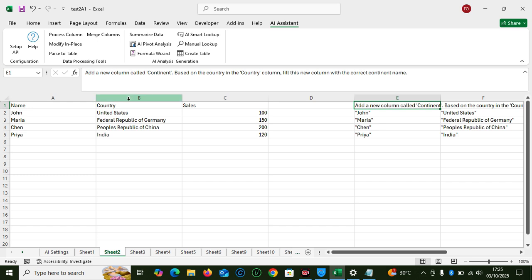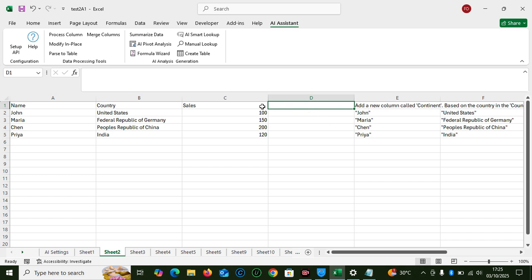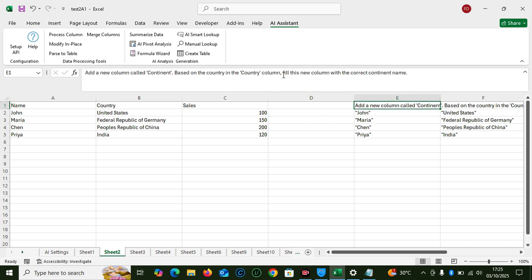So I have name, country, sales, and I want to add a new column here, which will be called continent based on the country column. So we fill this new column with the correct continent name. See what AI has done for me.